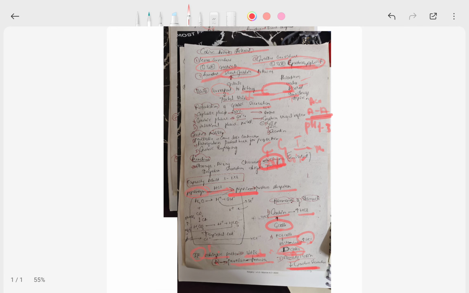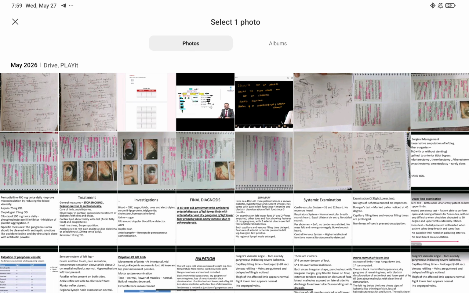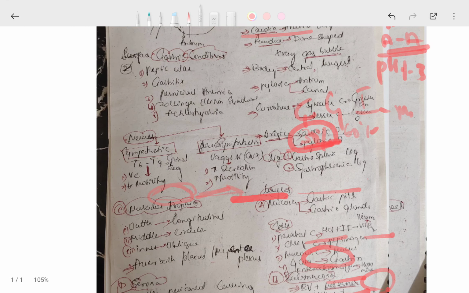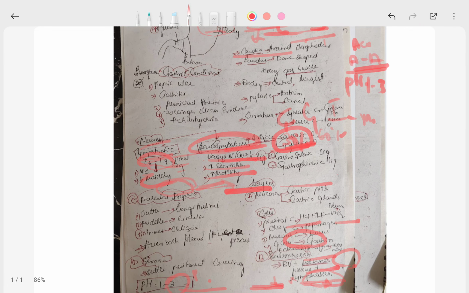And you have nerve supply here. Nerve supply, you have sympathetic and parasympathetic nerve supply. Parasympathetic increases secretion and motility via the vagus nerve, the 10th cranial nerve. The sympathetic from the T6 to T9 spinal segment causes vasoconstriction and decreases the motility. When you are very relaxed, during parasympathetic conditions, the digestive activity is increased, so secretions and motility are increased. In a sympathetic fight and flight situation, you have no time for digestion, so motility is decreased.